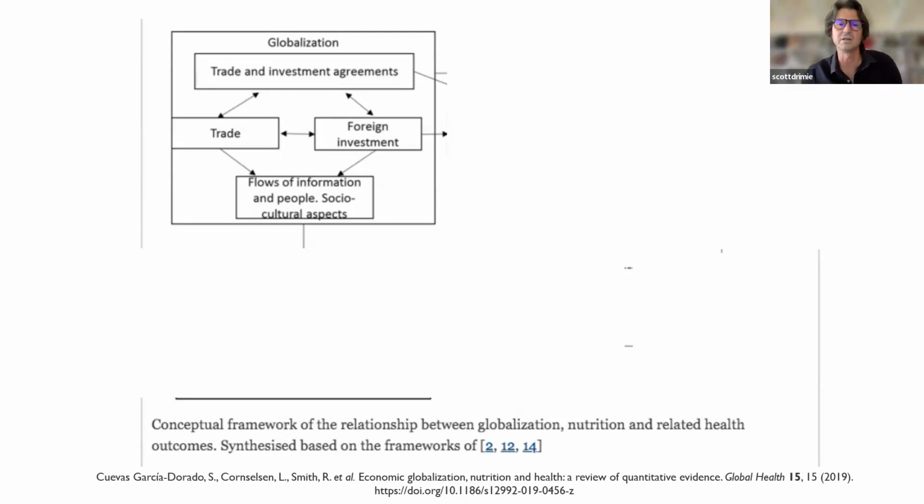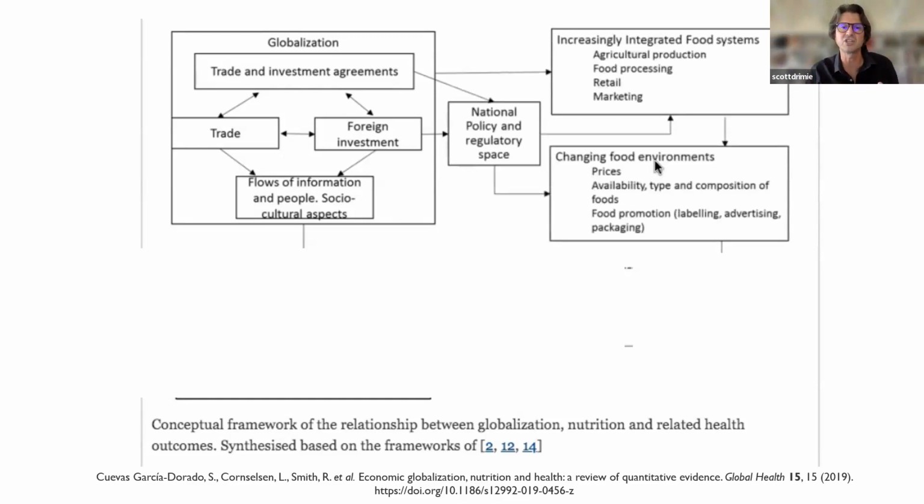Moving a little bit, Lizanne, we can then see how this particular structure is regulated in a country. Now let's think about where we sit: Cameroon, perhaps Malawi, maybe South Africa. We've got our own regulatory space, our own policies, with which we try somewhat to mitigate the bad things that are happening in terms of globalization. So we don't want rampant capitalism, we don't want rampant exploitation, but we also want the benefits. So how do we enhance what we see as good and mitigate what we see as bad? So regulation comes into this.